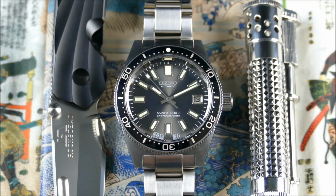So I've actually given the backstory about this watch and everything that went into picking it up in a live stream, as well as I've even done a comparison between it and the ever popular non-limited edition Prospex SPB143, but I haven't done a dedicated review for it, so I thought, why not, especially when just looking at it now through the little flip out screen on the camera.